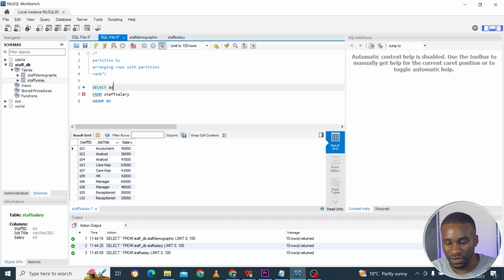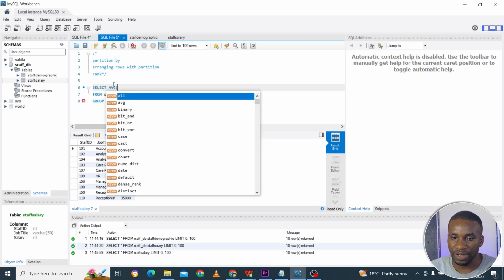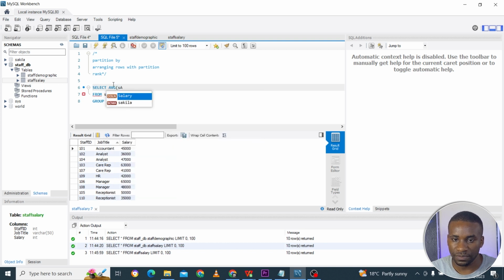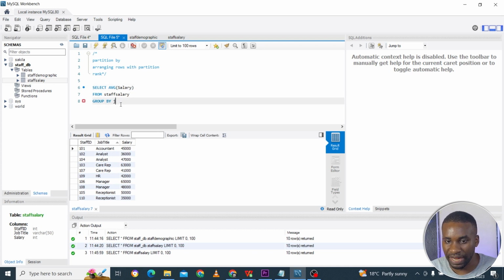So I'll put average, the average of salary, and then we want to group them by job title. We're also interested in showing the job title, so I'll click here, job title, comma, and then the average salary.